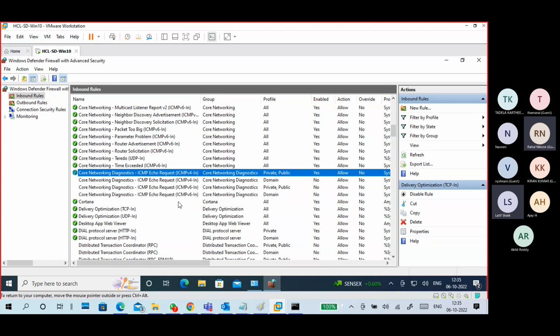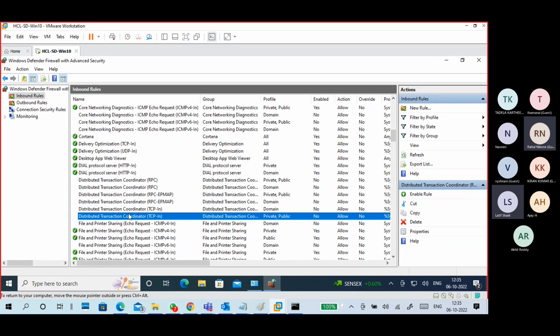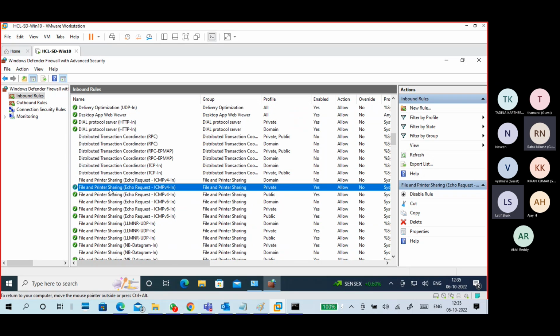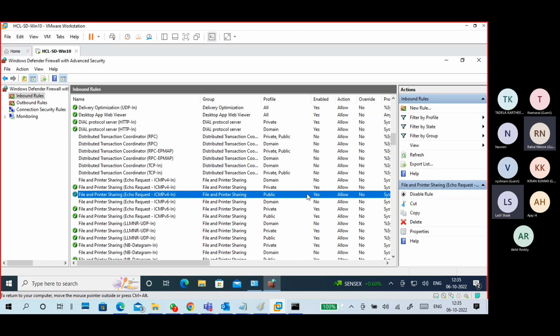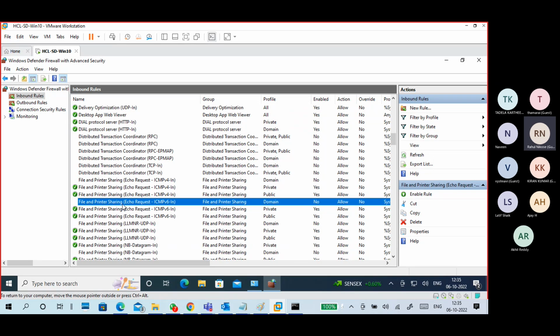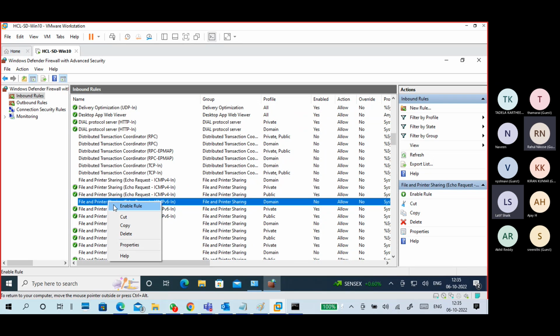The remaining are no; only this is yes. You can see a lot of protocols are not allowed by the firewall. File and printer sharing, yes, yellow, through IPv4, not through IPv6. For the domain, if you want to allow it, right click, enable rule, then you will get a check mark.